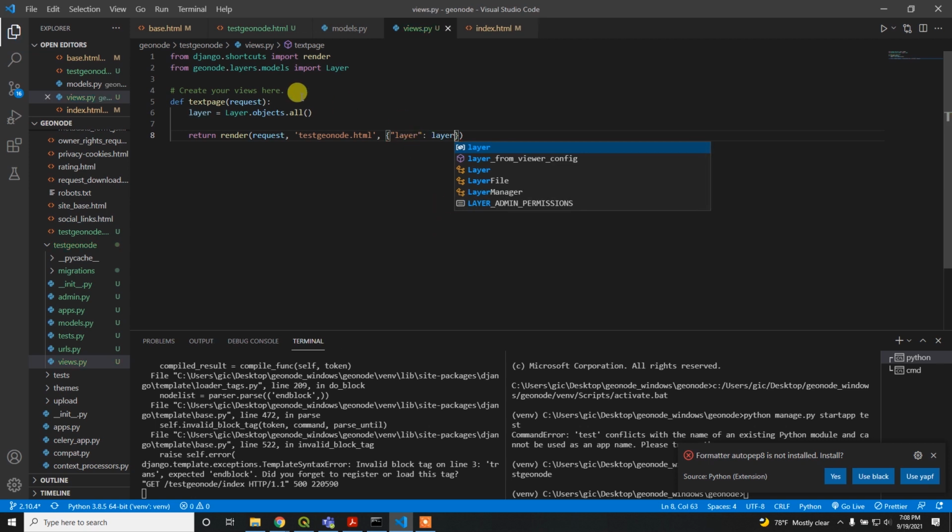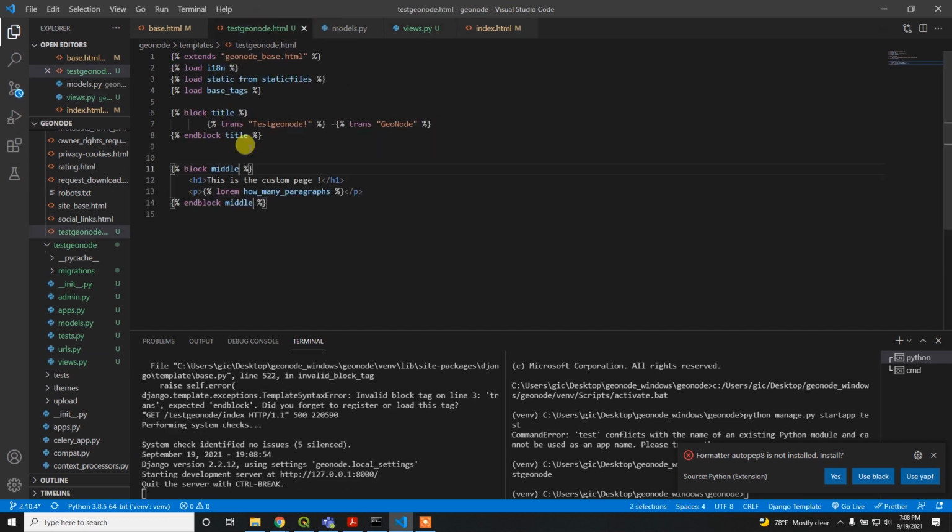So this layer will represent all the layers from here, and it will contain all the objects, so we can get it here. Maybe I can add a ul tag and close the ul tag, and inside it pass the li tag for getting the name of the layer. Okay, maybe I have to apply the for loop.